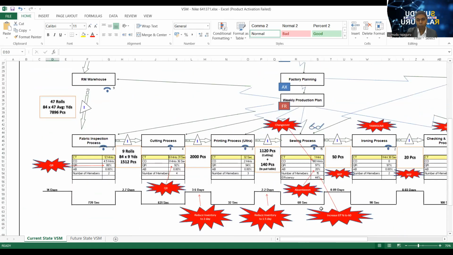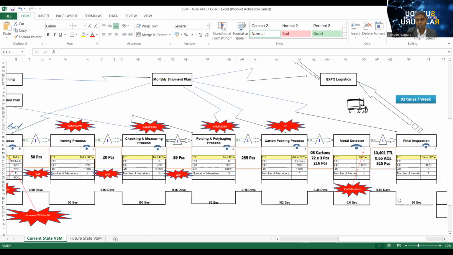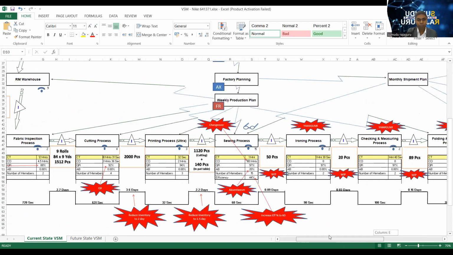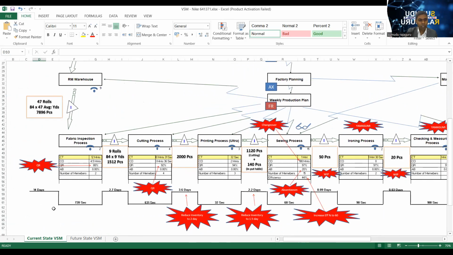And this is the material flow. You can see from supplier to the customer end, it is through Expo Logistic or something. Okay. Then all the information data boxes are also included here. Everywhere there is WIP, so WIP is converted to pieces everywhere. Then when we draw the timeline, you can see this is non-value adding time, value adding time, non-value adding time, value adding time. It goes like a zigzag. We write down the non-value adding time in the top part, and until that timeline finishes, we have to write it on the top part.